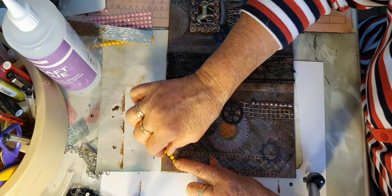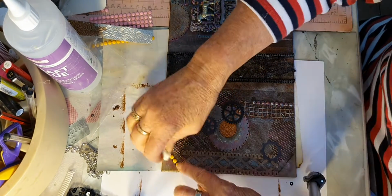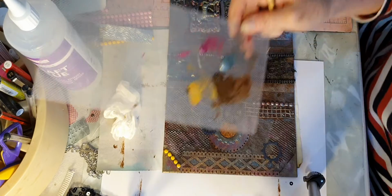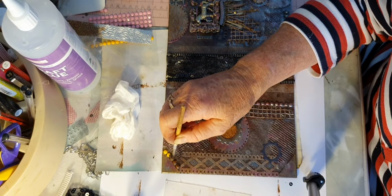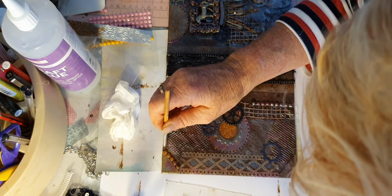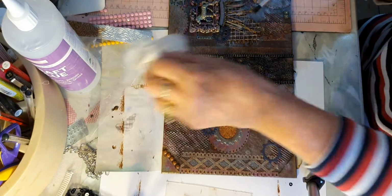So there you go. See what happens? That's what I mean. You step away and you think, oh no, that'll look really cool. So that too, then, get my paint, my little paint palette here, and that too I'm going to just go round. No rules, no rules. You got to have fun, don't you? You really got to have fun. Otherwise, it's just not worth it.